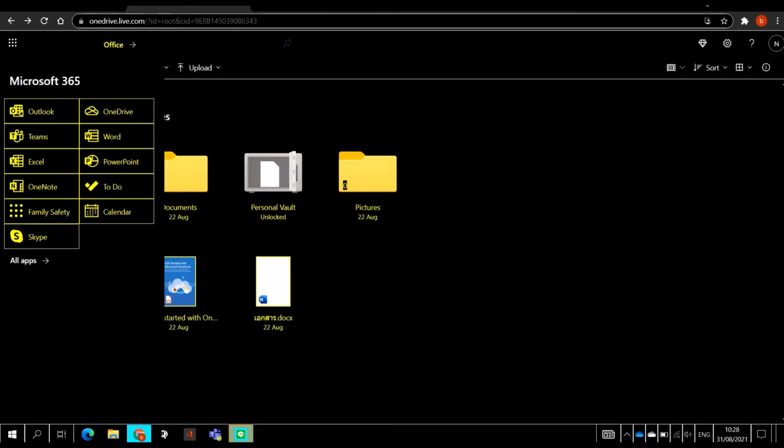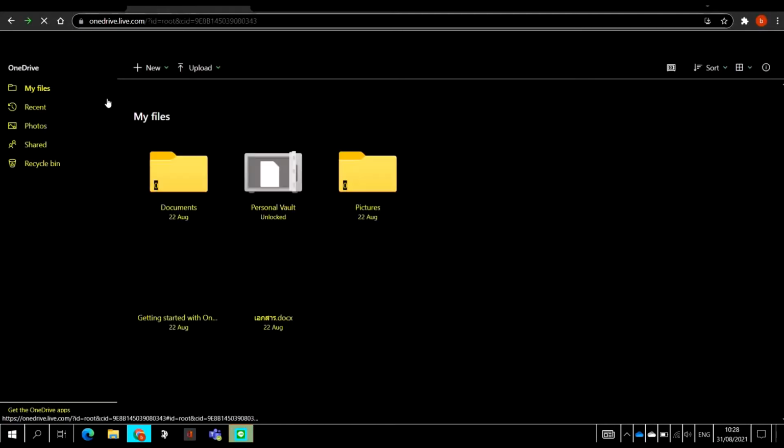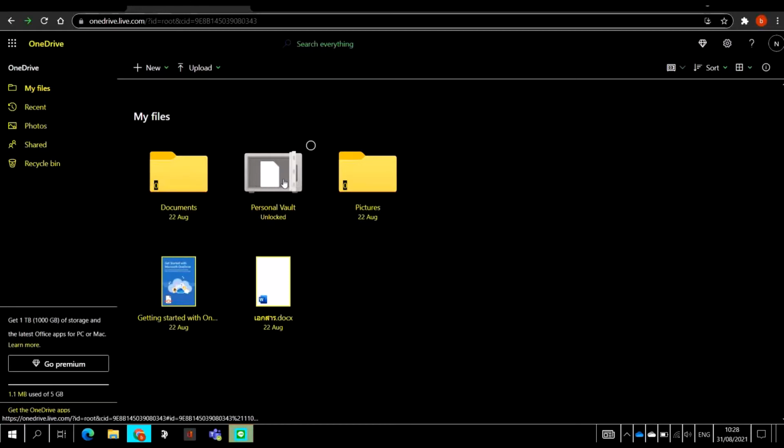So on this PC today, let's jump into the PC. Let me show how OneDrive actually works. On my PC here, as you can see, when you sign into Microsoft 365, make sure you sign in and then you go to your OneDrive. You sign into your OneDrive account, and when you do, you are going to see this. This is Personal Vault. Like I said, Personal Vault is a part of OneDrive, so it is in OneDrive.